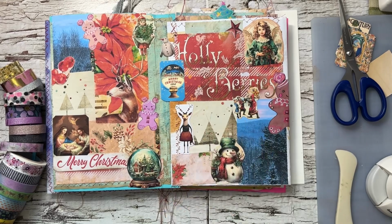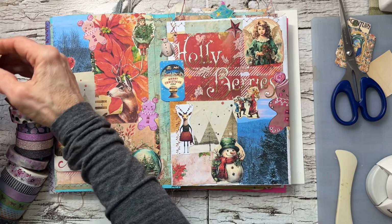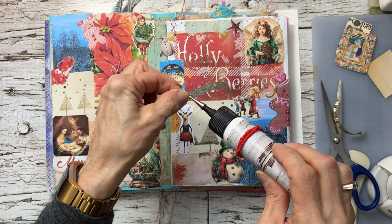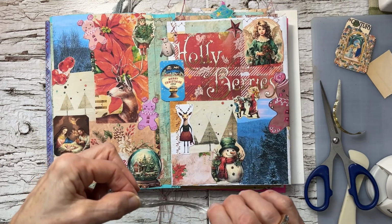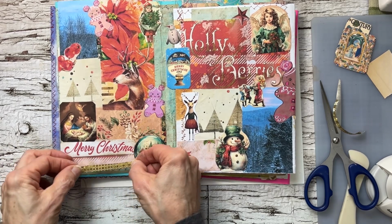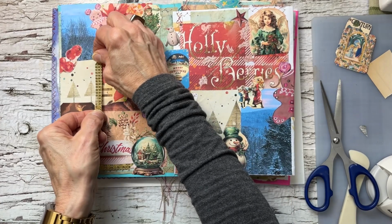I just did. Okay, now I'm going to use some washi tape. And I have gold. And of course it's going to be painful to find the beginning of it. I'm going to trim it in half because it'll take up too much space. Give it a little bit of reinforcement here, and find a spot for it. What about down here? Let's put this right here.